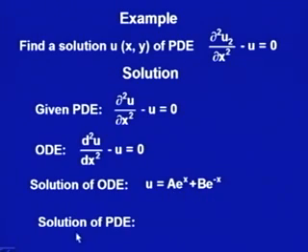That is, we could write the solution of this partial differential equation as a(y) e to the power x plus b(y) e to the power minus x. Rather than having general constants, we get the solution in the form of two arbitrary functions, where these functions are functions of y only. We are not involving any term of x over here. So, we have got the general solution of this partial differential equation, where arbitrary functions are involved. Let us do one more example.